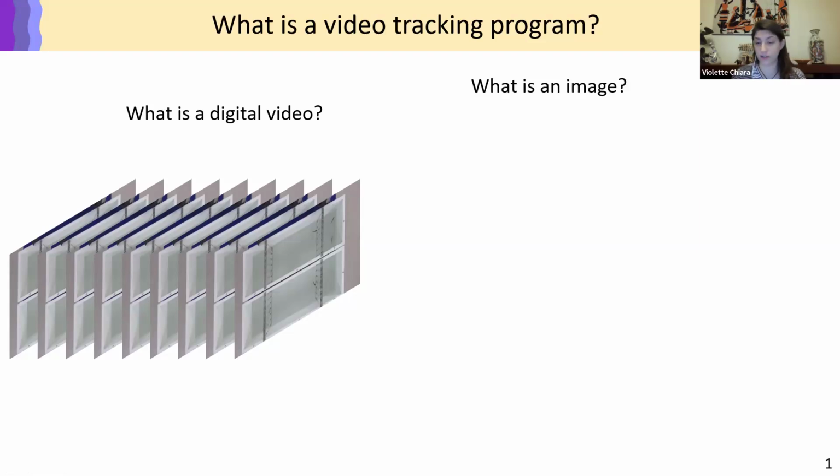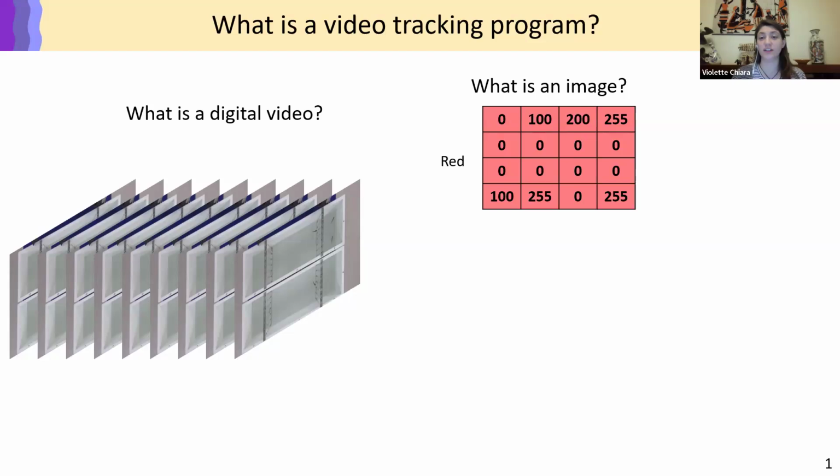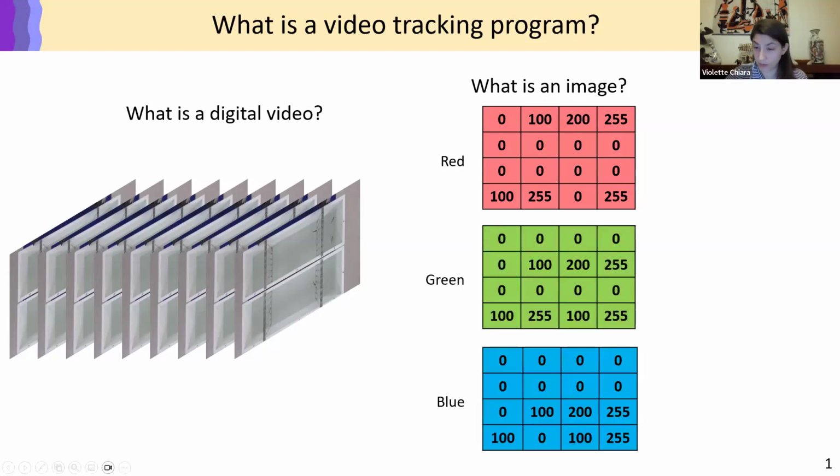which brings the question, what is an image? So it's maybe a basic question, but in a computer, an image is a combination of, let's say, three kinds of tables. The first one is the red values, then we have the green values, and we finally have the blue values. So each of these tables will give us, as you can see, one color. And in each of these tables, one cell represents what we call a pixel. So I guess everyone knows what a pixel is. But a pixel is this little dot on your computer that creates the whole image. And the final color is a combination of these three colors.